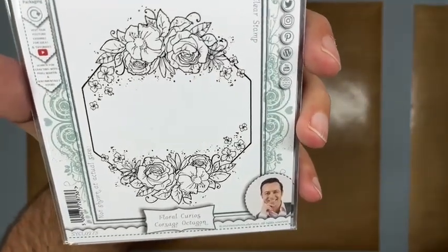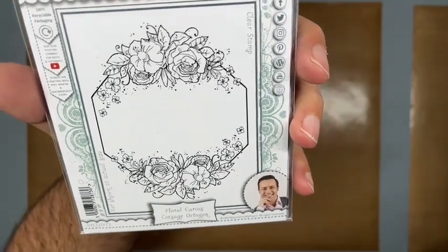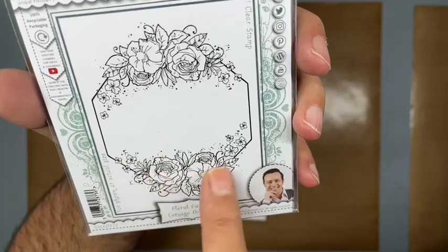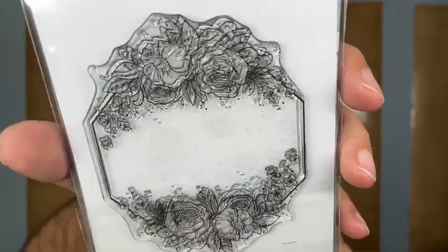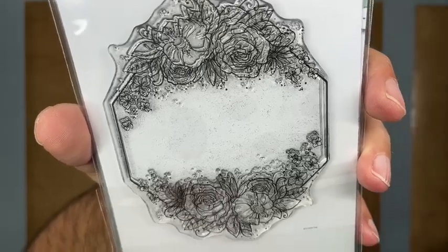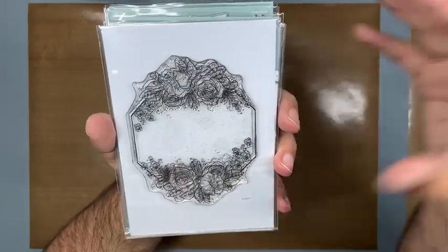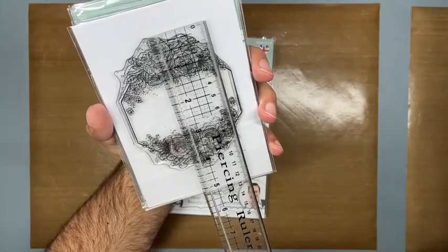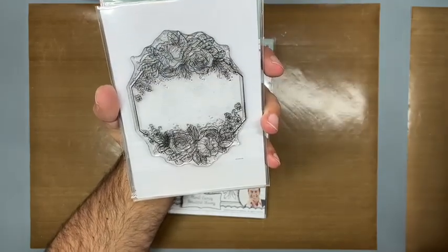So this is, as I say, the Floral Curios Cascading Frames collection. It's brand new, and these have been designed to give you the choice of whether you want to do big cards or small cards. All of them have these beautiful cascading flower details. I'm going to flick that over. These are the ones that I've been using, so there will be bits of ink on these. They've been loved already. And you can see the size is perfect. These are on A6 plates, so let's just do a quick measure of this one so it gives you a rough idea of how big this stamp is. It's just over 4 inches tall by just under 3.5 inches wide.